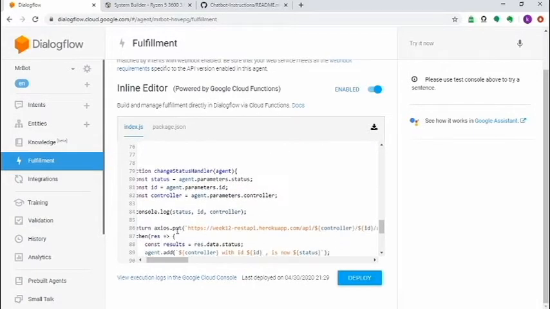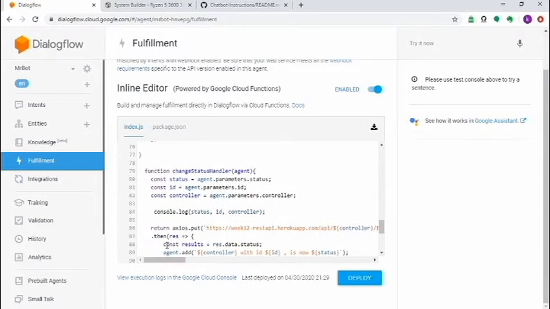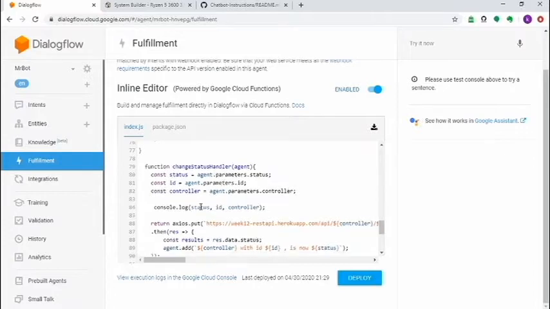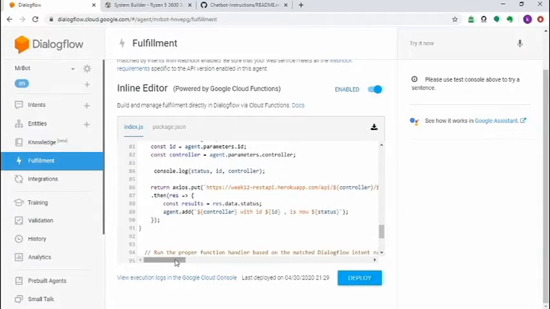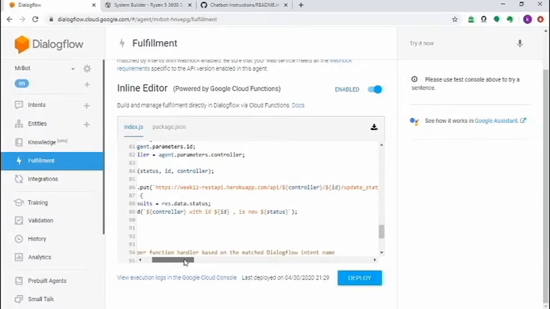And then the third one, which was the put request, we have 3 variables this time: the status, ID, controller. Same thing, agent.parameters, where we get it from. In the Axios, this time it's a put. It's a put call. We still concatenate it the same way, basically. It's just the endpoint's a little different.